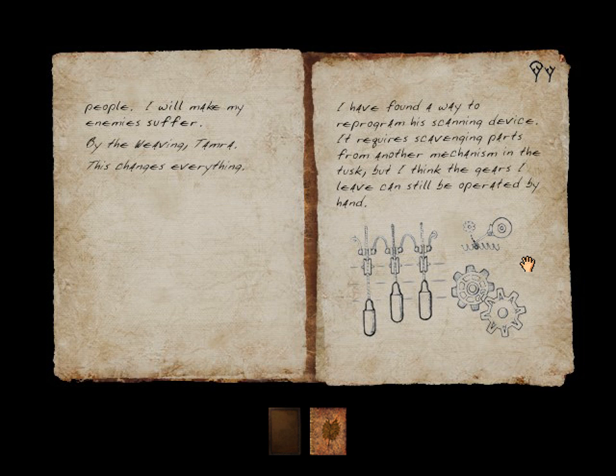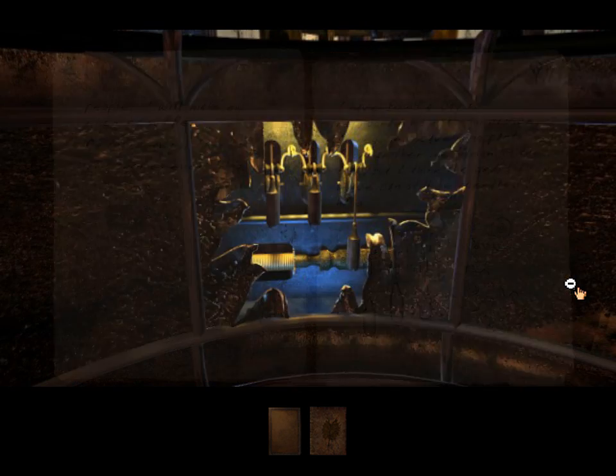So I assume he's talking about this elevator, and that would explain why it doesn't work right now. But he does imply that you can still get it to work if you rearrange the remaining parts in a very specific way. So let's go ahead and try to do that. Let's start with this one, because it's the one we're facing. We got 3 weights, and the left one needs to be set just below the other 2 weights.